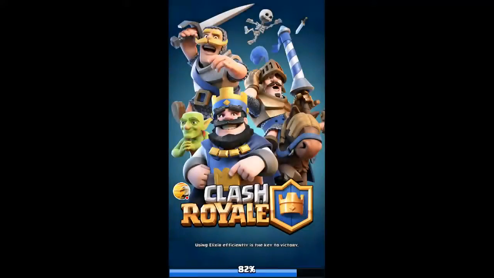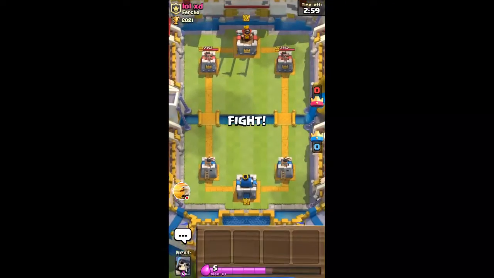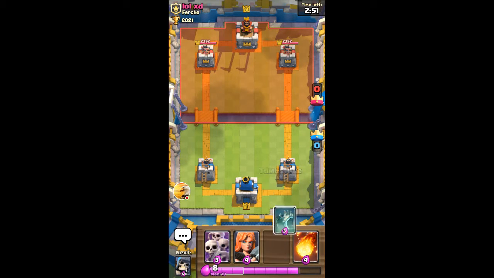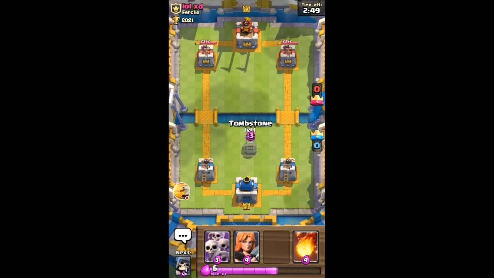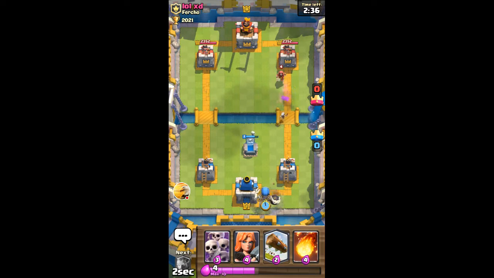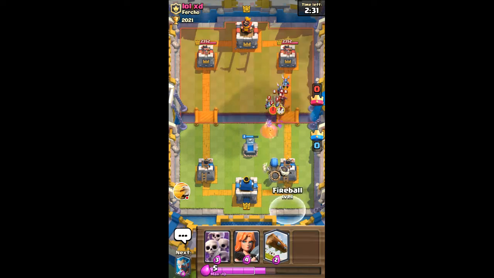Okay, so let's get into another battle. And we're up against a level 8 again, and this time I'm going to start off with a Tombstone here in the center. So my opponent is going to go Wizard in the back, and I'm going to go Giant Skeleton in the back. And I'm probably going to use the Valk at the bridge to counter the Wizard.